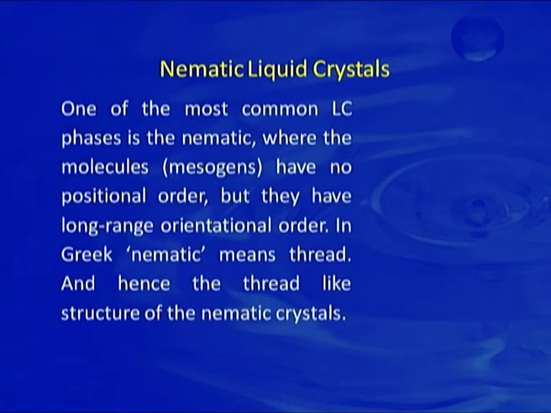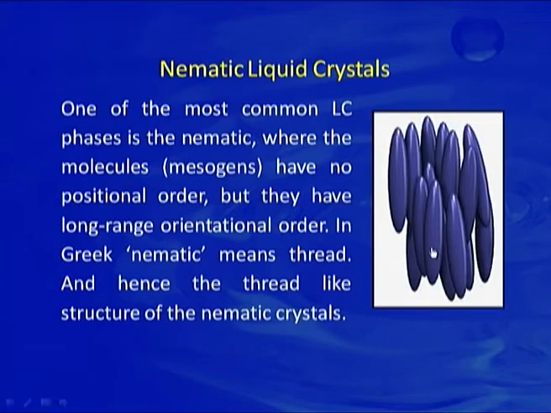Nematic liquid crystal, one of the most common liquid crystal phases, is the nematic, where the molecules, the mesogens, have no positional order, but they have long range orientational order. In Greek, nematic means thread, and hence the thread-like structure of the nematic crystal. Here is the structure of nematic crystal molecules.